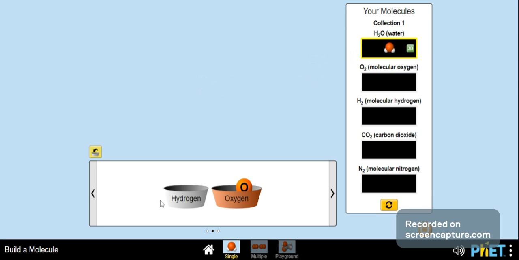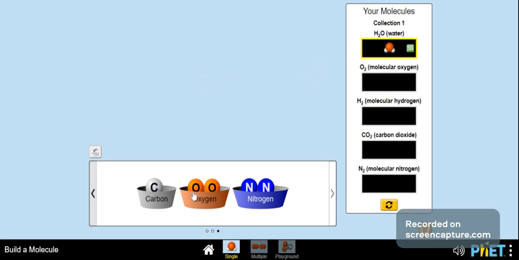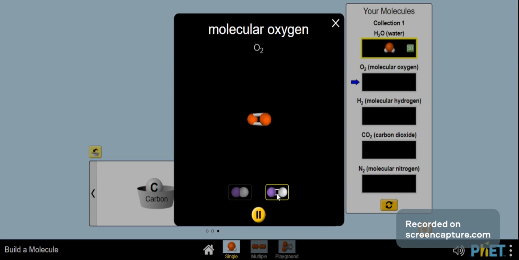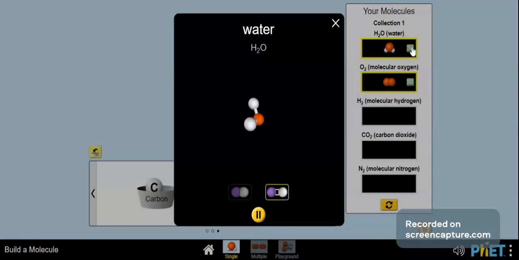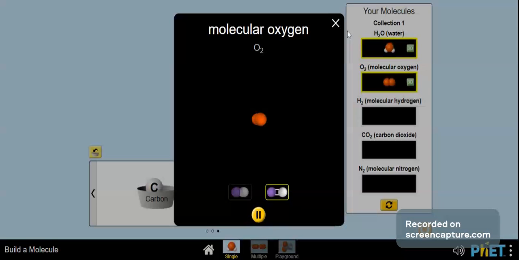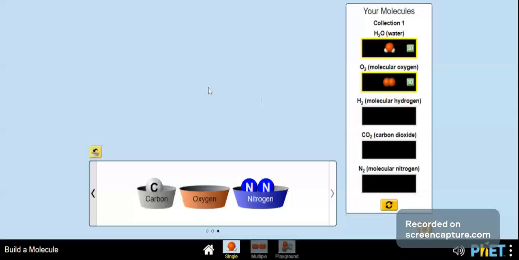That's O2. Let's see if I have some more oxygen in here. All right, we can do O2. Same thing. Put it together. You can look at it. You can select how you want it. It's up to you. Then move it over. And if you were to hit 3D again, it'll show you the same images as before when you hit 3D over in the blue area. So let's go to hydrogen, H2.